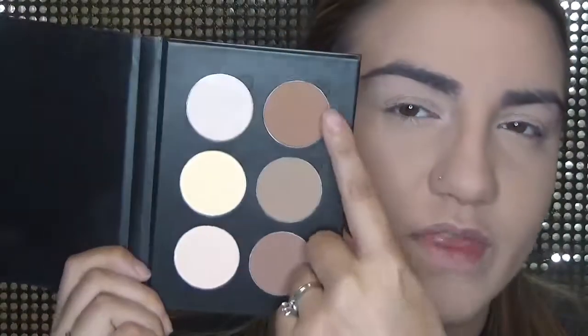At first I was a little shook because this is a light shade. This powder is light, but in person it looks a lot darker. So I was kind of shook. I was like, wow. So I'm going to go in with this shade right here.